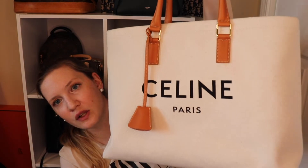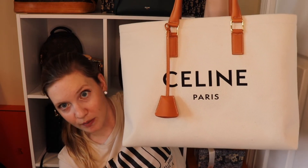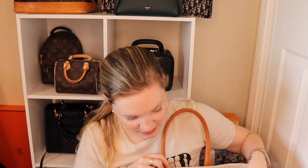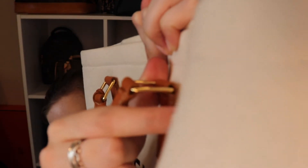The canvas is thick enough that it does stand up on its own when not stuffed, but it is not as thick a material as my Dior book tote. It is very similar in size to my Dior book tote and much cheaper, even if you are buying brand new and not pre-loved. This bag has some cool little details that I think are very Celine — on all the hardware it has 'Celine' written on it, which I think is just really fun and nice because you are buying something that is almost like a beach tote but much more expensive as it is Celine.